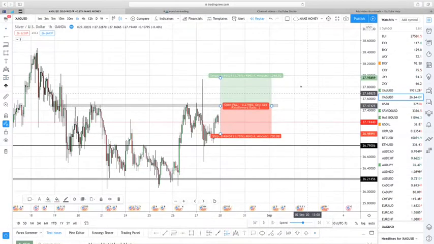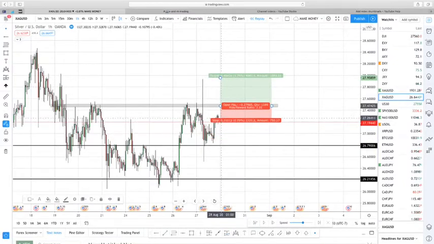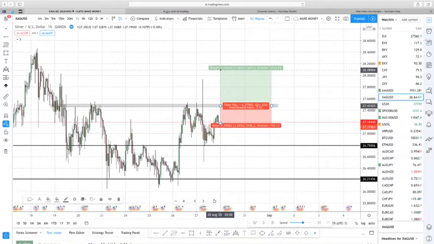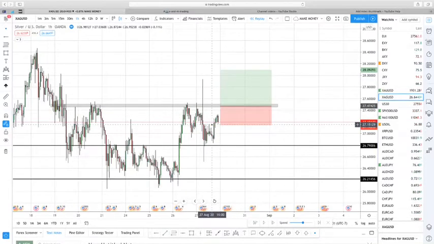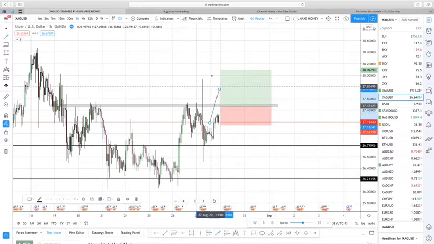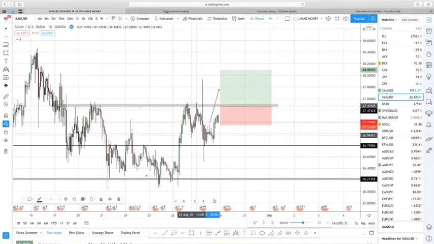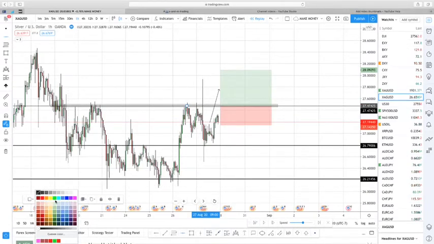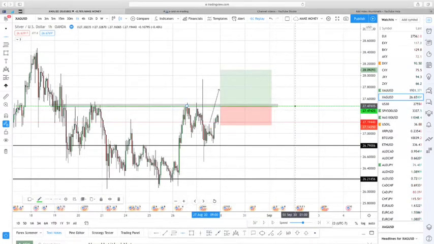So you put in your criteria in MT4. Here's your buy and sell area right here, or your take profit and stop loss. And you're expecting price to come past this area. So once price starts coming past this area, if you already put your order in at this point right here, and we can make this green, and thicken it up just a little bit, just to represent where your buy stop order is placed.